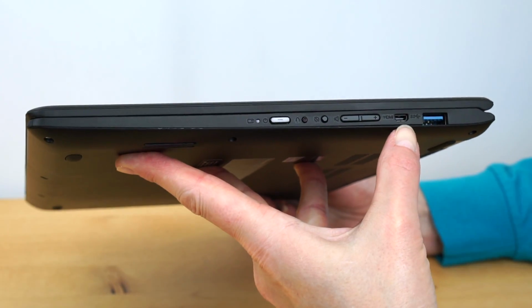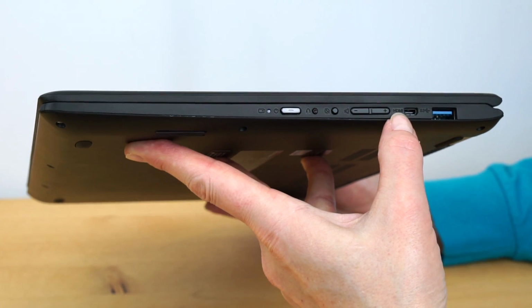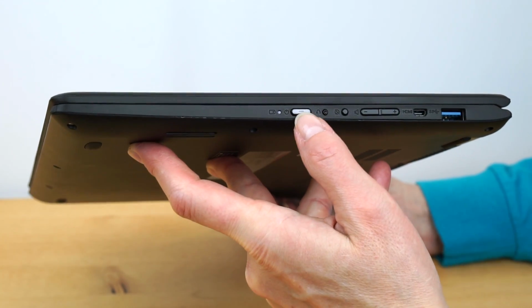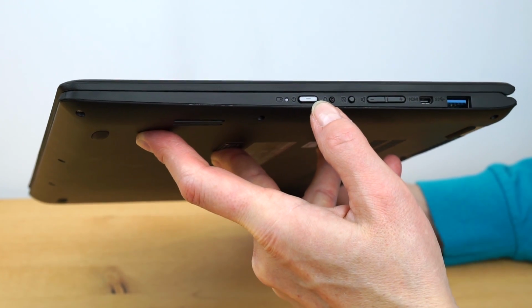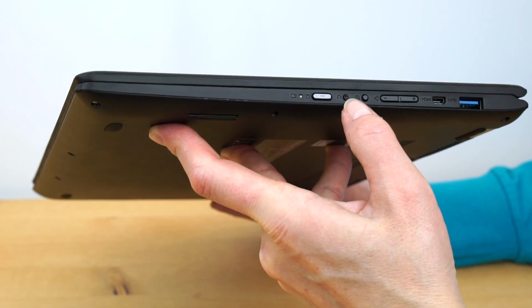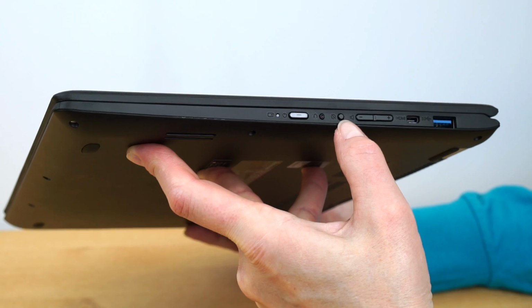And we have micro HDMI, which is surprising. I mean, it's not that small a chassis, but I guess they really couldn't fit it in because they wanted to put volume controls on the outside and the power button, which is not so unusual for 2-in-1 convertibles. So just in case you're using it in tablet mode, you have access to it. And that's Lenovo's one-key recovery right there.